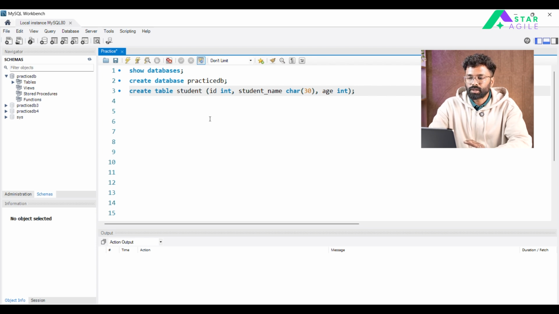Now if I execute this command here, see, even though everything is correct, still some sort of mistake I am doing, which is in the action output showing a red cross mark. So why is this red cross mark there? There is a message.